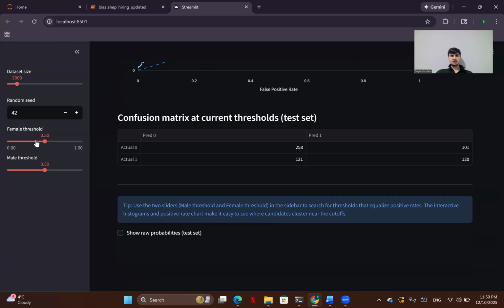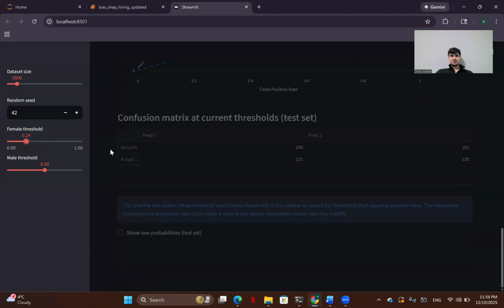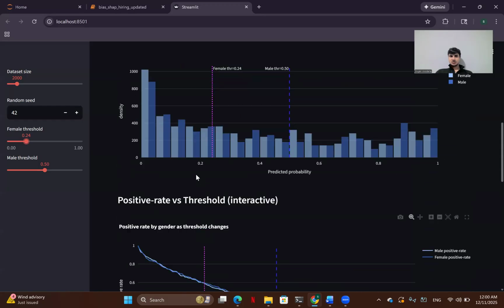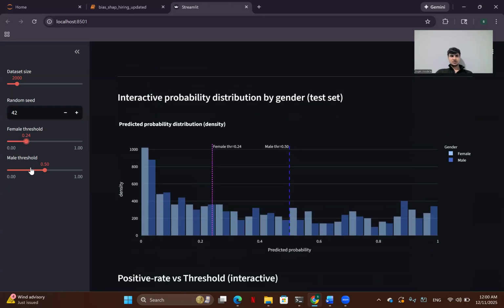You can see how the actual values change when you change it. Let's say we change the male threshold. As you can see, everything that we change here is reflected here, and it's completely visualized.